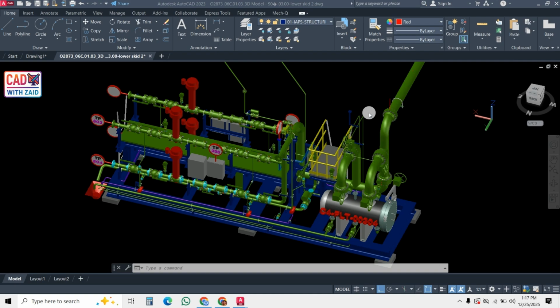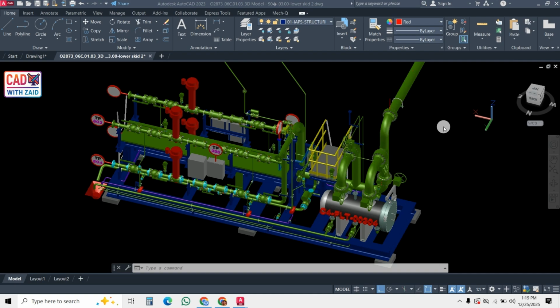You can see on screen that is a 3D model of mechanical work. In these models, very different types of things are created. You see structure and piping, valves, flanges, elbows, and each and everything we use in any company, any sector. I will teach work done in any industry like this. I will teach standard works that apply in any industry.